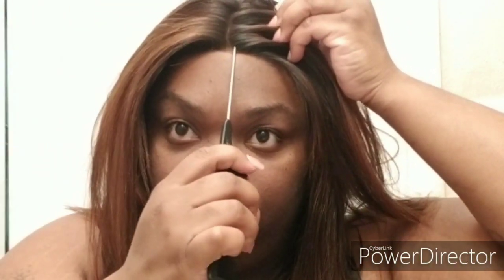So I'm going to turn on my hot comb. This is the brand Andis, A-N-D-I-S. This is the electric plug-in hot comb. It gets very, very hot. I have burned a few of my clients with this and myself. So don't play no games with her. So yeah, anyway, let's go ahead and part this hair down the middle.